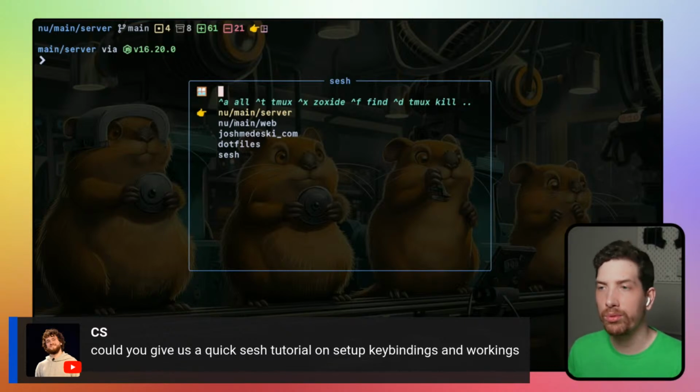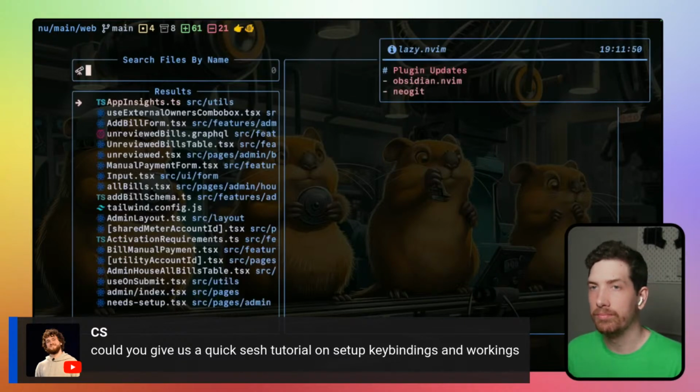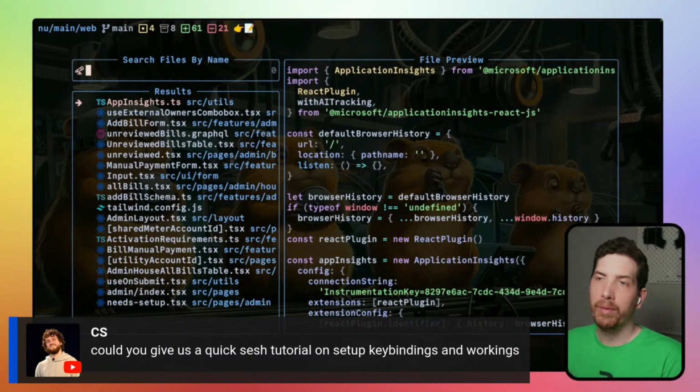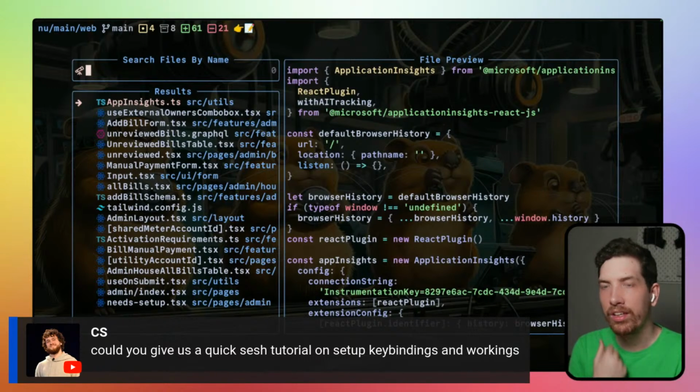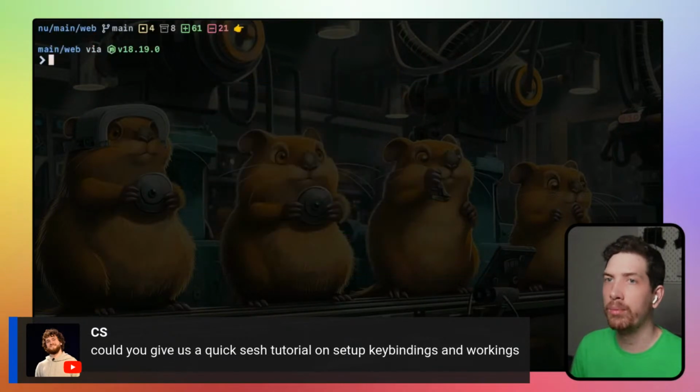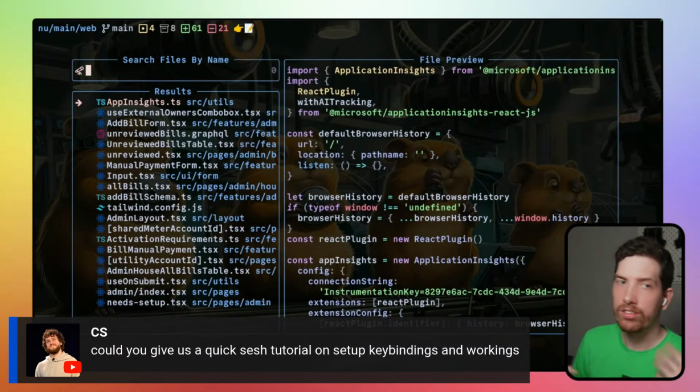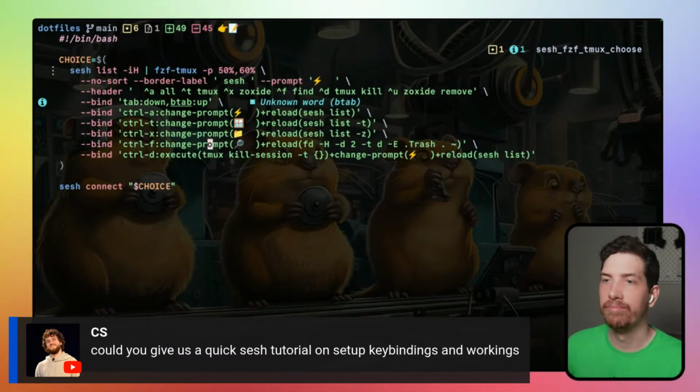Combined with some telescope tools. So if I go to web and I hit Command P, it pulls up my Tmux, my telescope window, and this lists all of my files in most recent use. So these top files that you see, app insights, use external owner, these are files that I recently accessed. So it makes it incredibly efficient, where I just, and we talked about it earlier, if I was to close this and pull up web, it just automatically pulls that up very, very fast. And so, yeah, that's sort of my way of using Sesh right now and getting around.